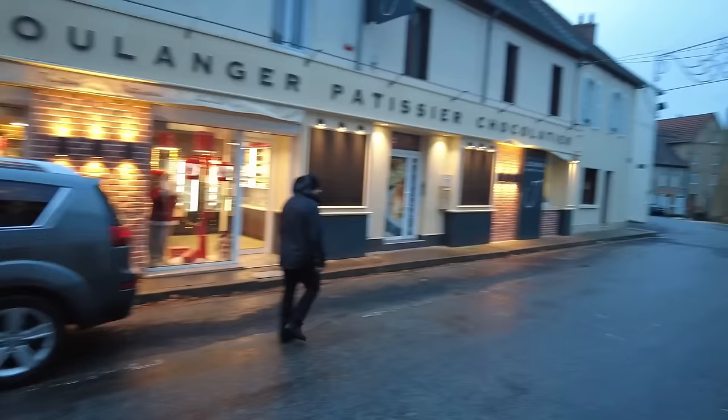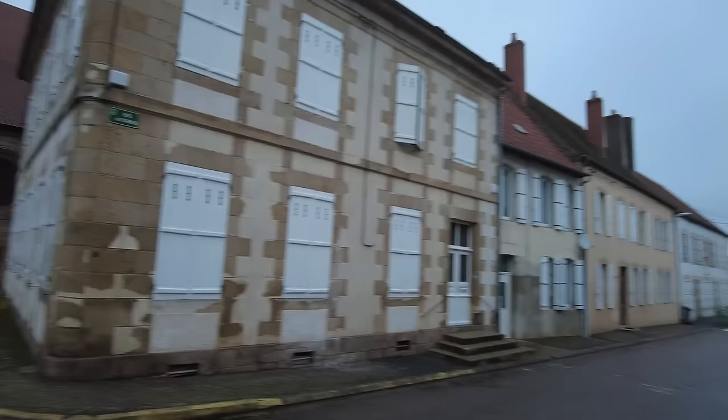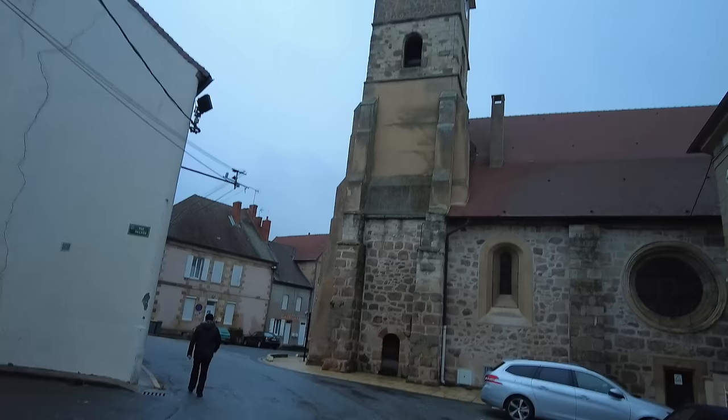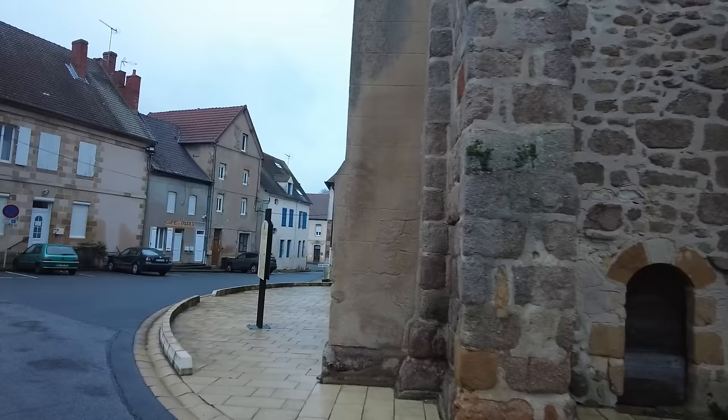So we've been loving the bread, the cheese, the cream, the milk, the leeks, the shallots, all the delicious foods, the cheese. I think I already said that. Maybe it's worth repeating. But anyway, look at this old historic church or building. We'll see if we can get in there so I can show you guys. It's kind of a windy day, but I was able to pop the drone up a little bit. Hopefully those shots came out okay.